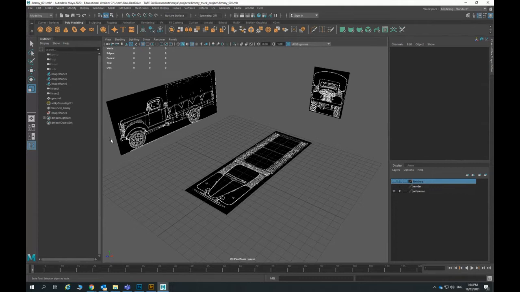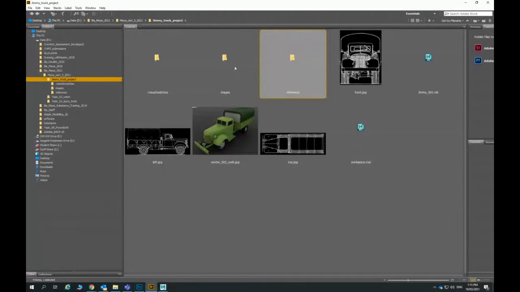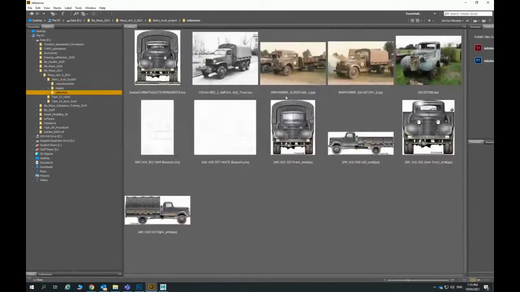So the idea is that although I have these guides or templates here, I'm not concerned about following them to the pixel, or completely and utterly following the slides. I will use them as a general guideline. But I will also use the references here to help me see how things are coming together.